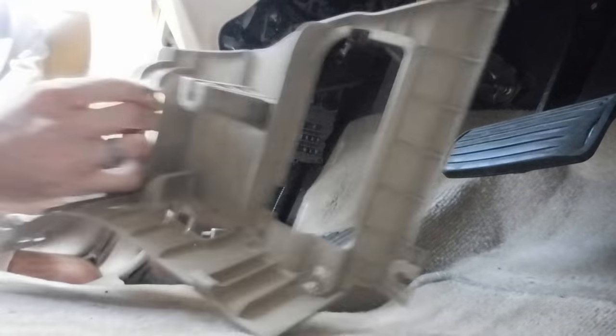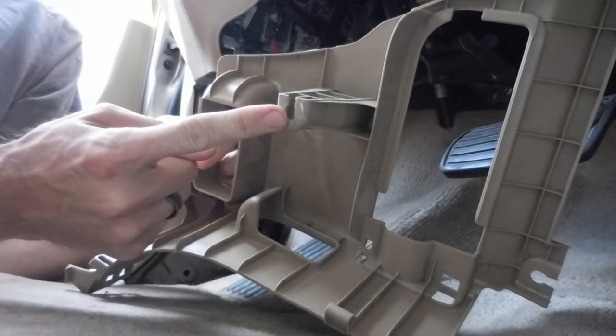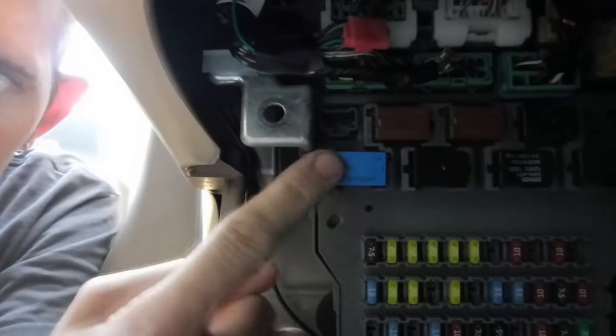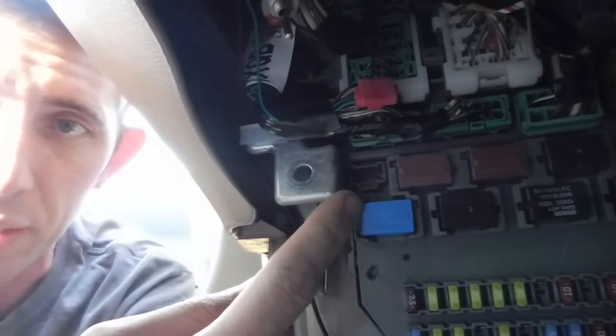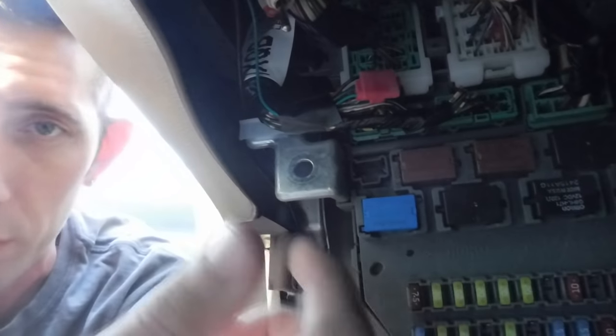And there we go, that piece is out. On the back side you can see these little clip spots — one came out but the one that goes here is still stuck in the body, so you might need needle nose pliers to pull that out. What we're going after is this little socket right here. This is called the MICU port — there are two pins in there. Honda has a diagnostic jumper special tool, but all it does is connect those two pins together. Someone online suggested just using a wad of aluminum foil since that's all you're doing — touching those two pins together — and shove some aluminum foil in there.